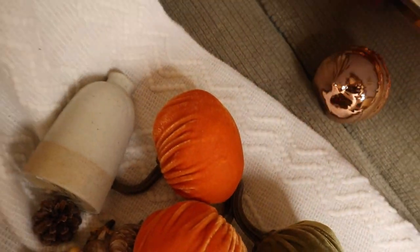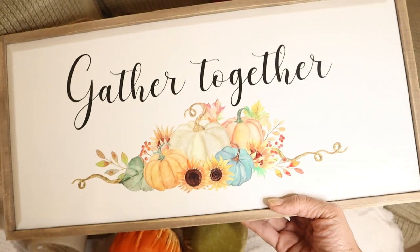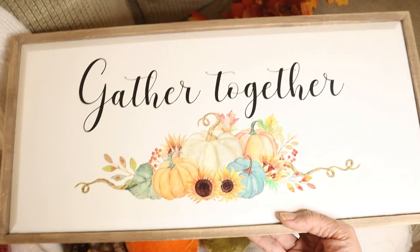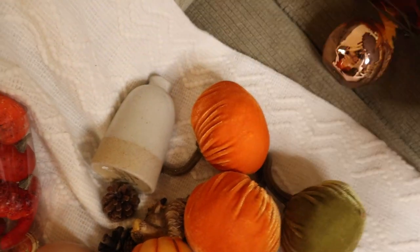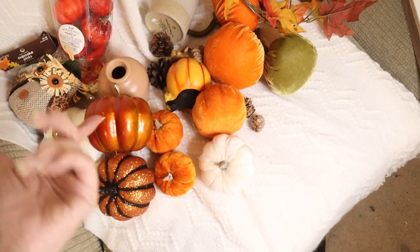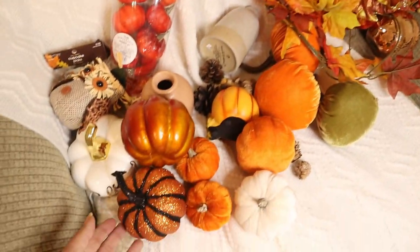And this sign I got at Hobby Lobby says gather together. Really like it too. Love the colors of the pumpkins here. So yeah, I'm going to use it too. And yes, pretty much I'm going to use everything. Probably some of my small pumpkins like these ones, I'm going to get rid of them. But the rest is fine.